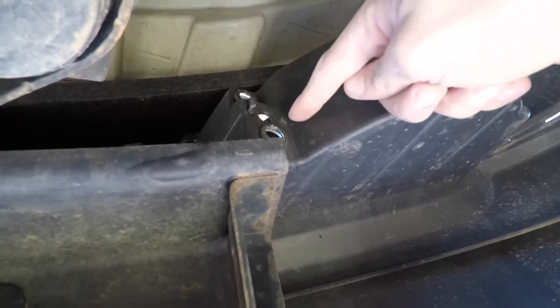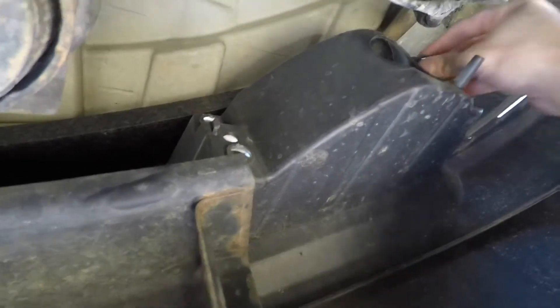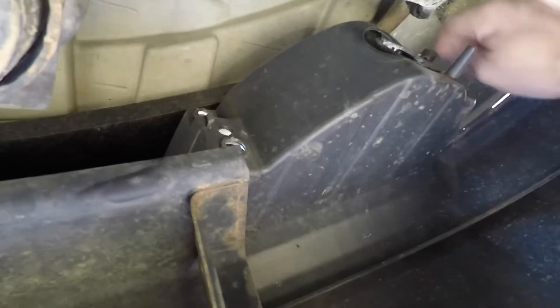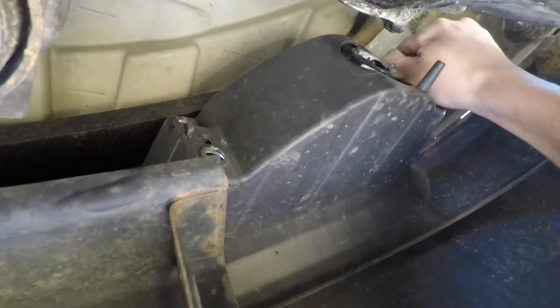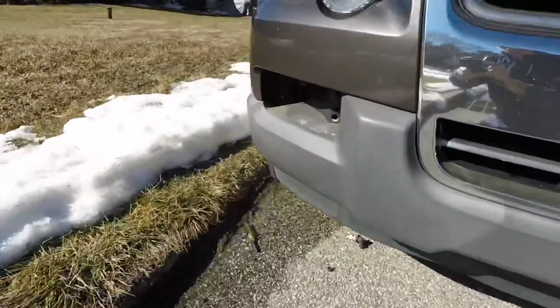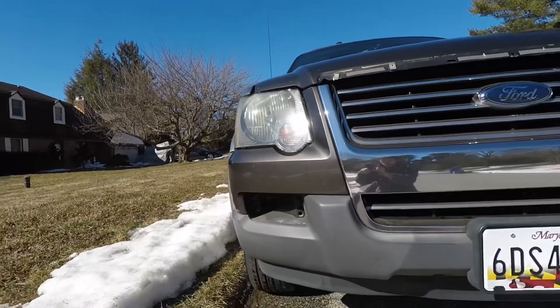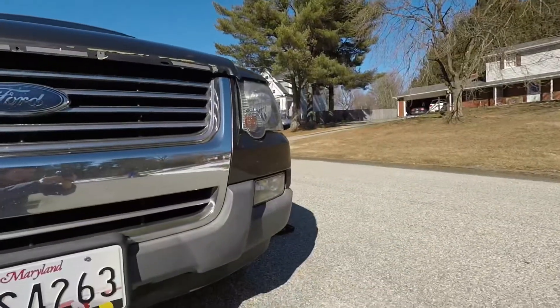It's been about two minutes. I got the tab off right here and the one right here. Let me see if it goes through — just gonna twist it off — and there she is, fell right out. You can see we have a gaping hole where the fog light should be. I'd say it worked — we got one out, the other's over here.